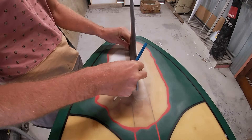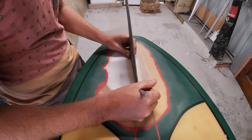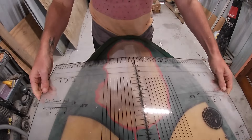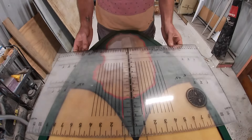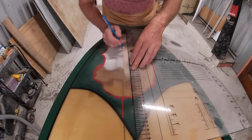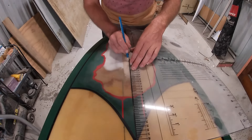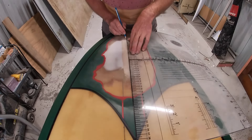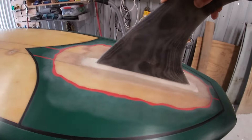With the repair done, we can start marking out the placement for our fin. I mark where I want the front and back of the fin, then pull up the shaper's square to find the center of the board. Without a stringer, finding center is tricky, so we use the rails to measure and find the midpoint between each rail. Now we know exactly where the front and back of the fin sit and where the center line is — we've got our placement, and next we tack it on before glassing.